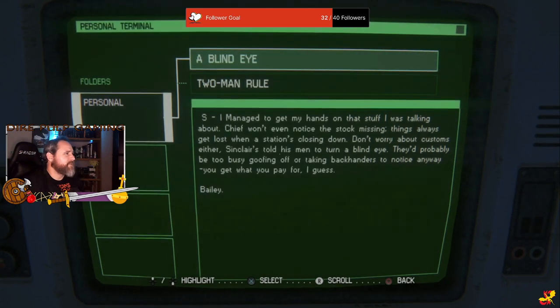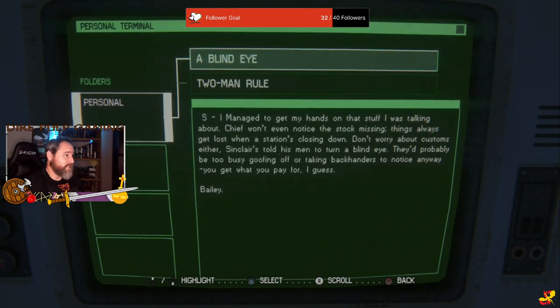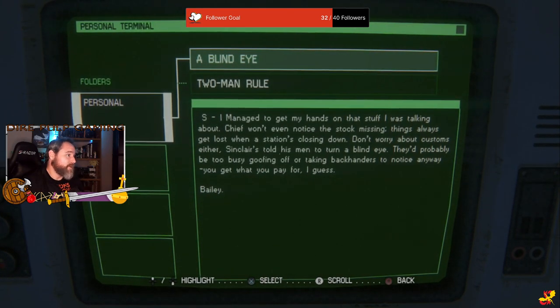A blind eye. Yes, I managed to get my hands on that stuff I was talking about. Chief won't even notice the stock missing. Things always get lost when a station's closing down. Don't worry about the customs either. Sinclair's told his men to turn a blind eye. They'd probably be too busy goofing off or taking backhanders to notice anyway. You get what you pay for, I guess.